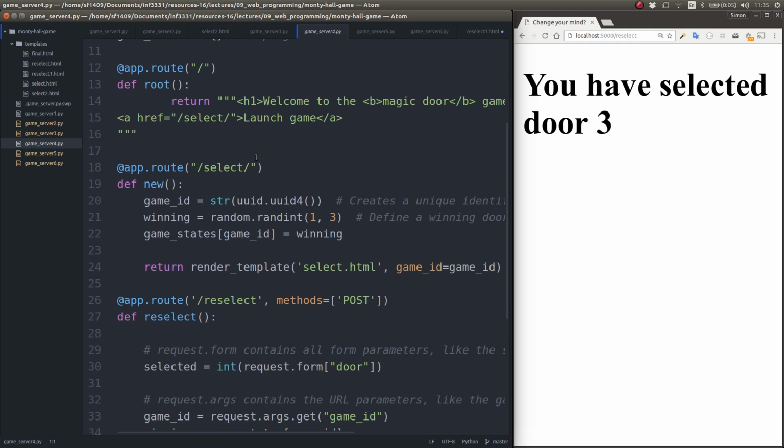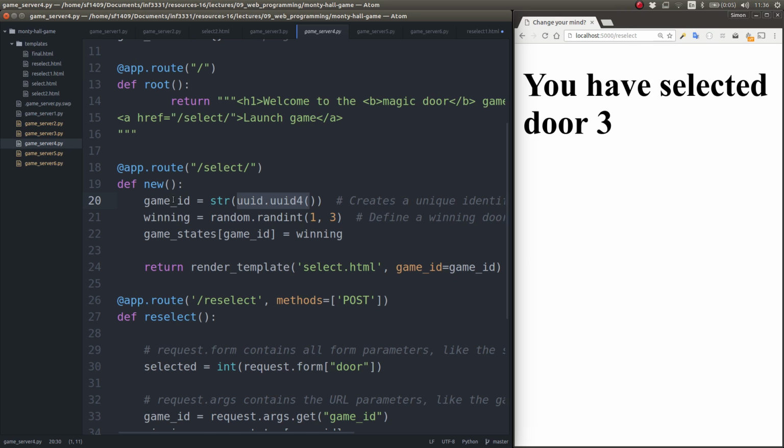So I've extended this select method again a little bit. The select method was the one where the user selects the original door. But when the select method is being called, I also generate a unique game ID. I used a method called UUID4. It's just a function in Python that creates unique identifiers.